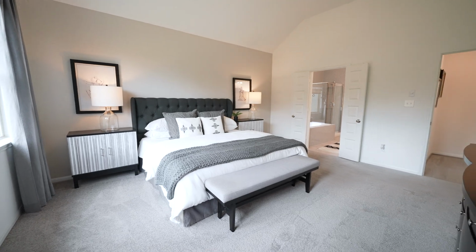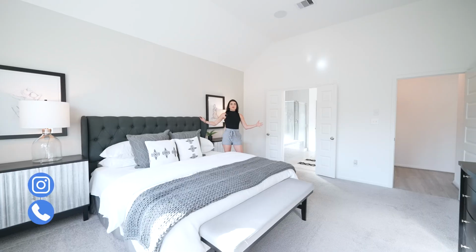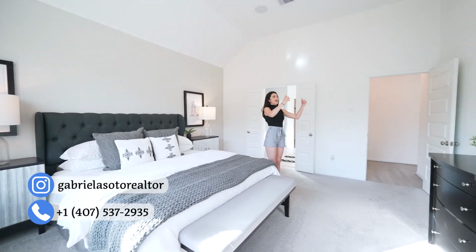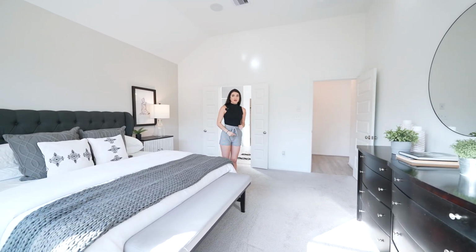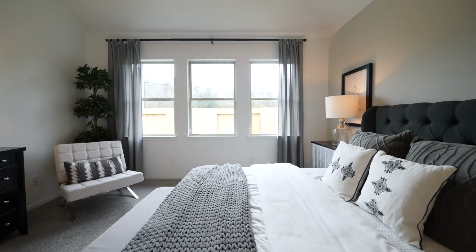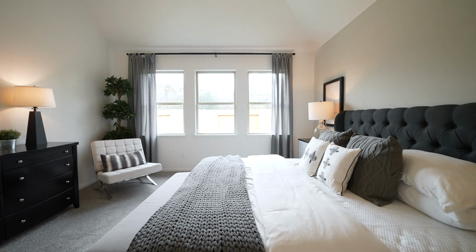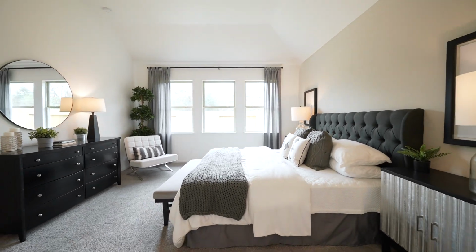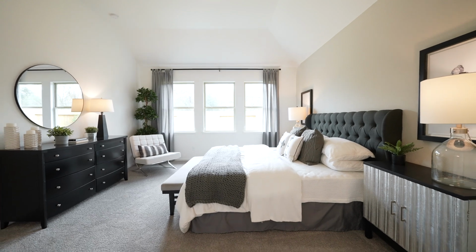This bedroom is most definitely bigger than the rest of the bedrooms I'm going to show you throughout the property. You notice that you have your king size bed. There's so much room to walk around, decorate, add some extra seating, maybe even add an extra entertainment section over here. There's 3 windows also allowing beautiful natural light into the bedroom, and don't even mention the high ceiling, guys, because this is so beautiful. It just gives you an idea of what this builder has to offer.